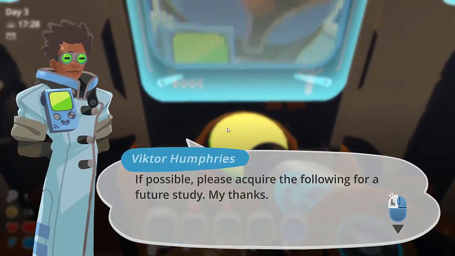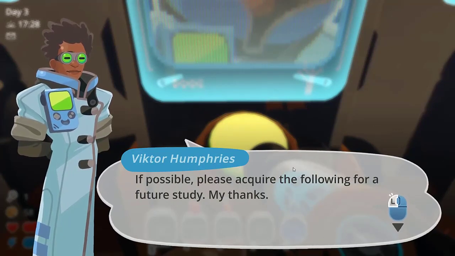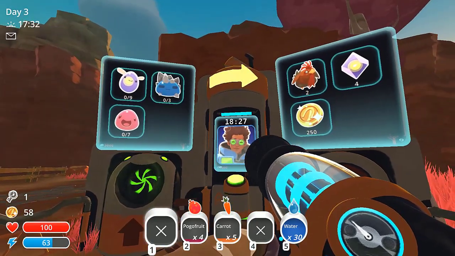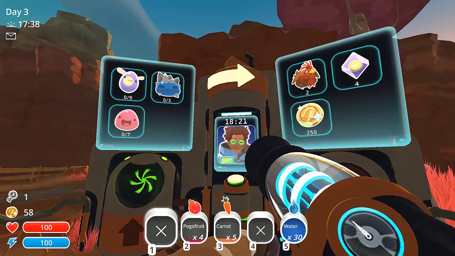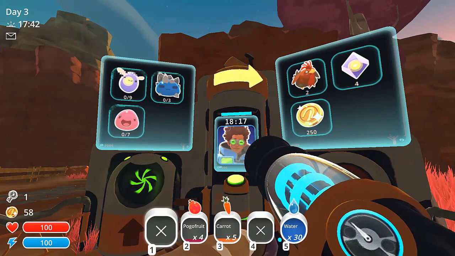Ah, here we go. If possible, please acquire the following for a future study. My thanks. So, you need 7 pink slimes. 9 of those? And 3.